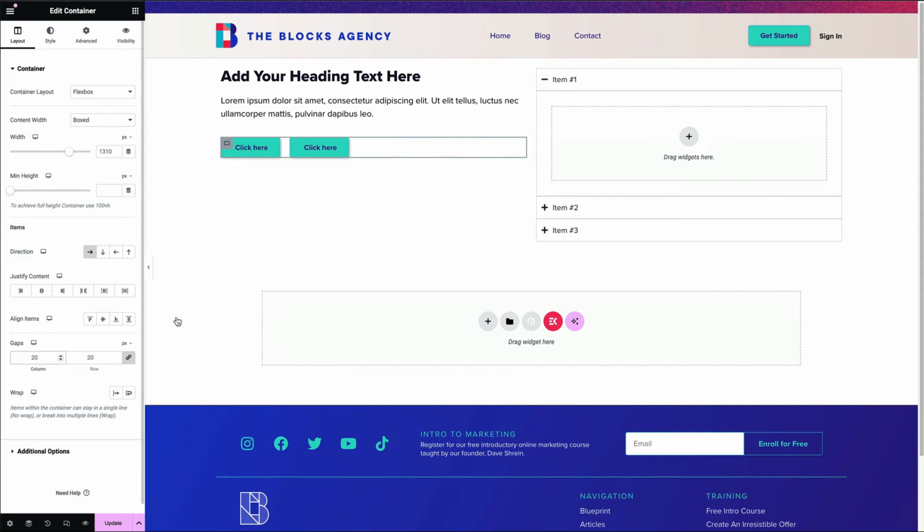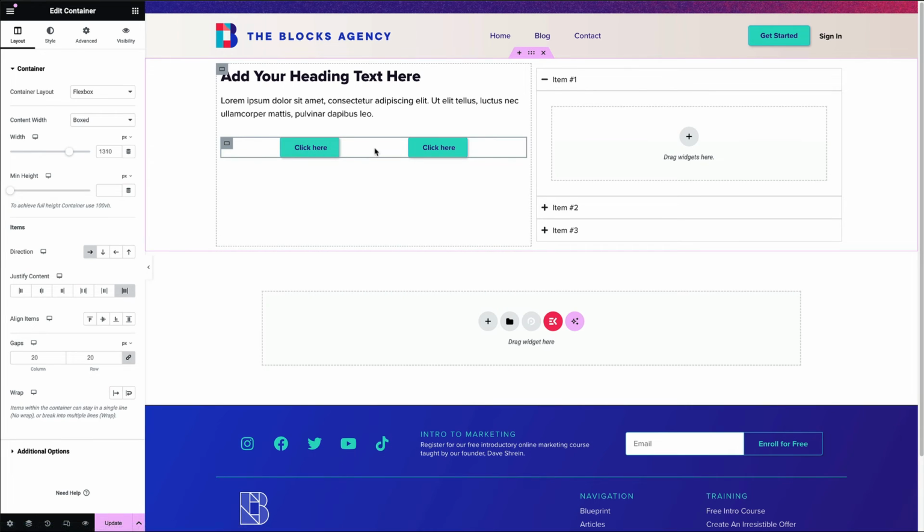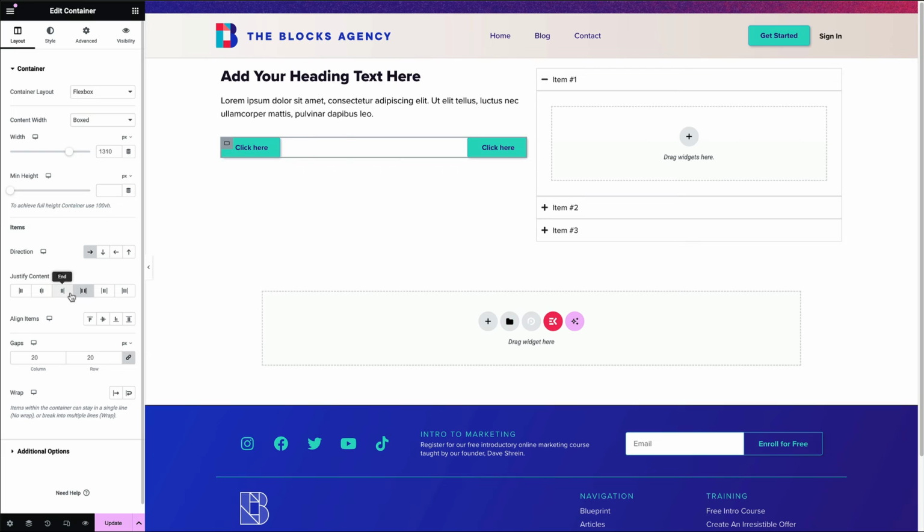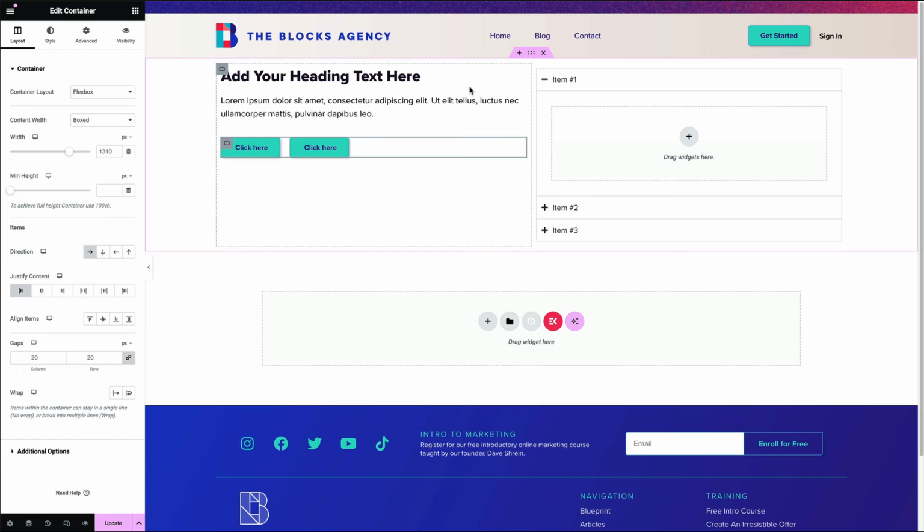So what if you want the buttons to be one here and one all the way over here? Well, you've got this justify content section. Again, we are inside the button container. And you can say I want everything to the left, or I want everything in the center, or I want everything to the right, or I want there to be space between. And so now it's all the way to the left, all the way to the right. Oh, I want space around, or I want spaced evenly. So now there's the same amount of space here, here, here, here, and here. So you can experiment with those to get the look that you're wanting. But this is how you achieve a side-by-side button using containers.